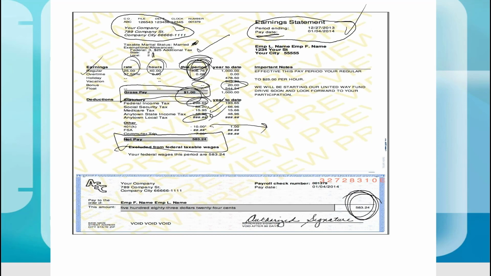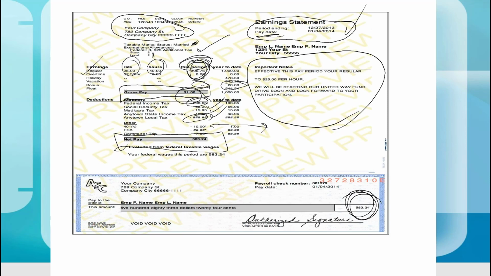Now again, with all of this, you have to make sure that the state in which you're working is the state in which it's withheld. That avoids a lot of complications later, and it's proper reporting that you pay the right state tax. So if you have questions, please feel free to contact our finance team. And here there's an important notes section, which is also very important, because this tells you if there was a pay change, if there was a state change, or anything of that sort.